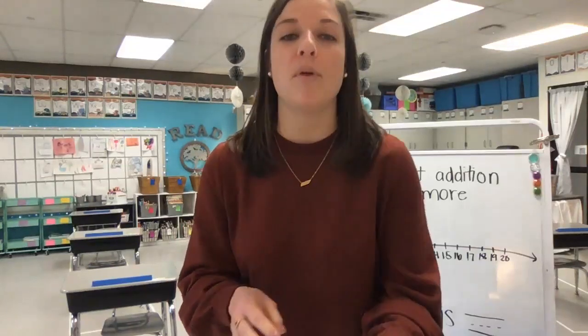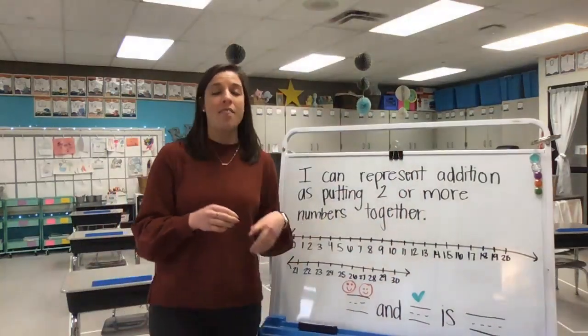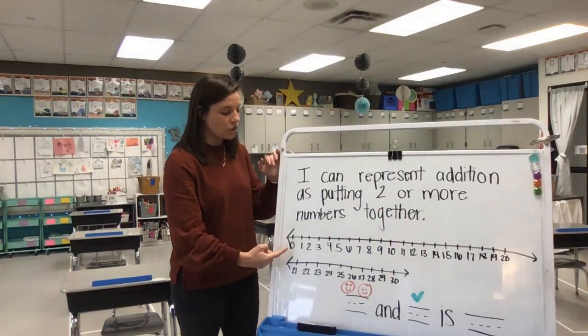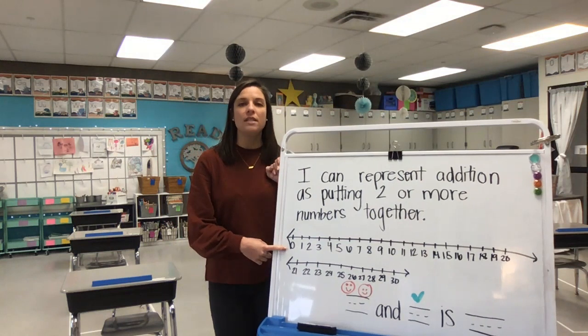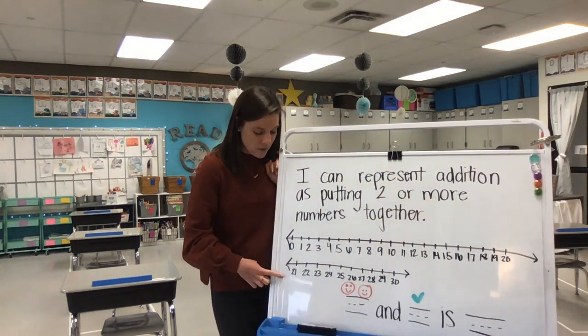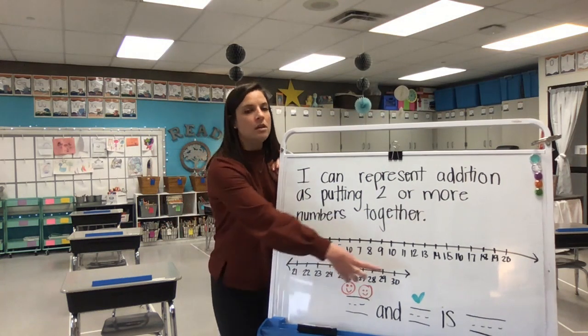Excellent. Now let's practice some counting. Today we're going to practice counting up to 30, and then we're going to practice counting backwards from 30. So we're going to do both. We're going to start by looking at our number line, but notice today I have our number line to 20 across the top, but then I continued it along the bottom to 30.